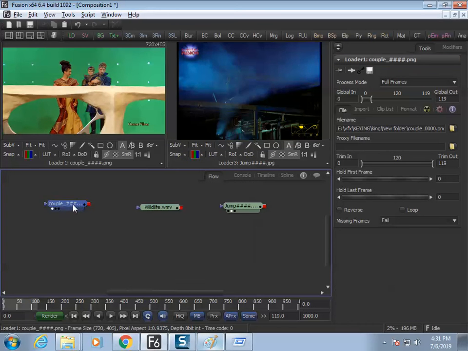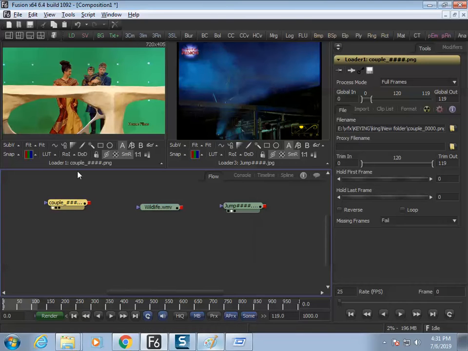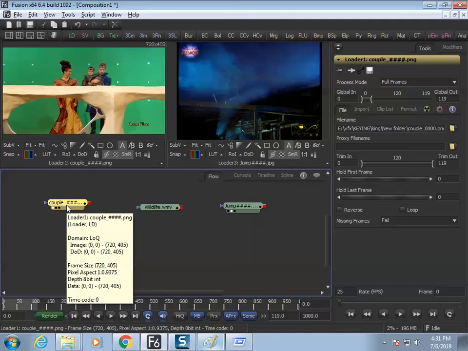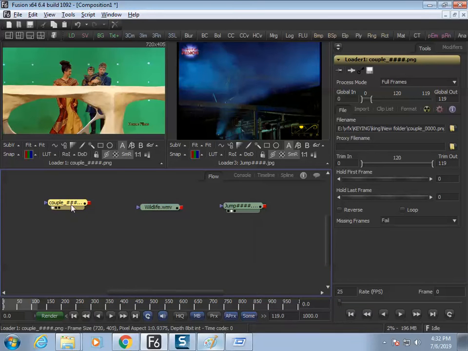Fine then. So let us see this footage. Then how to find out the footage information? We can find the footage information in two different ways. Either move the cursor over to the footage loader and it will show the details about the loader, like the length of the file, the pixel aspect ratio, the color coding, and the name of the footage. Everything can be found with the cursor-over information.